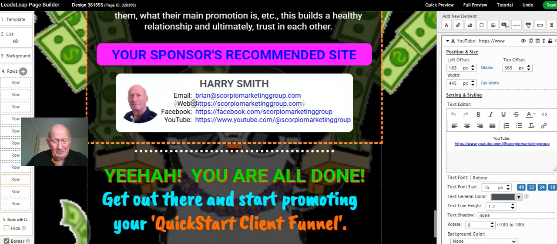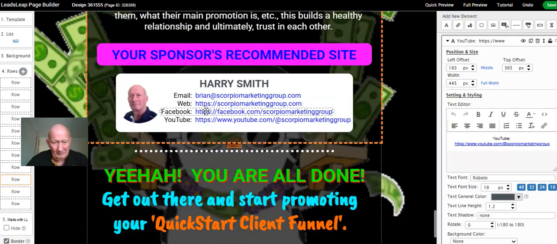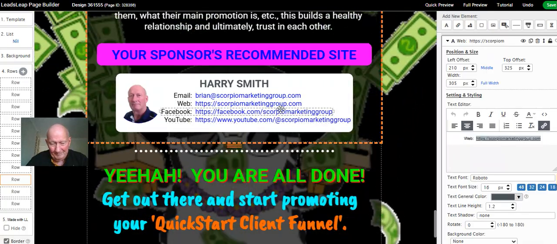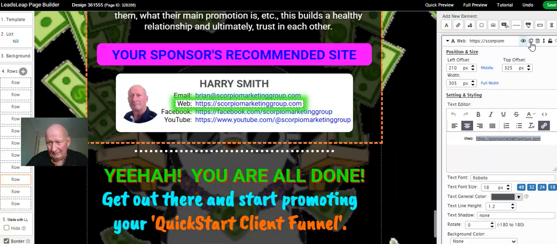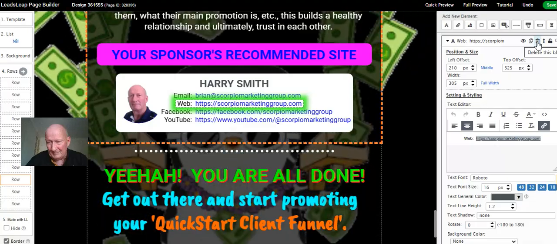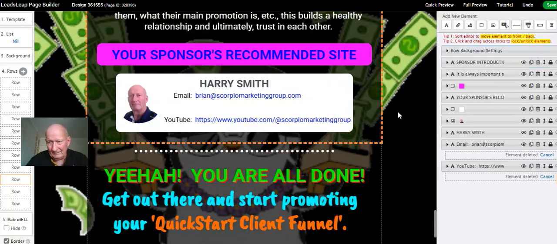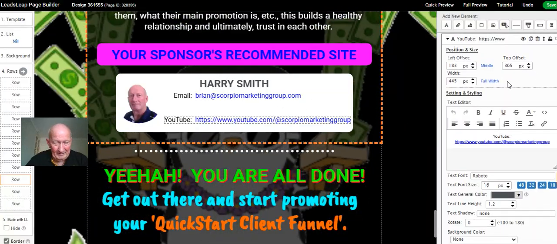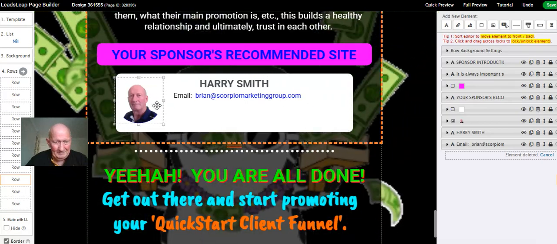If you don't want any of this, for example, if you haven't got a website, a Facebook, or a YouTube, you can simply click on it and come up to the top here, and where the rubbish bin is, you click delete. Or if you've got a YouTube, you may want to leave it there, but if there's anything you don't want, just delete, and that leaves your picture.